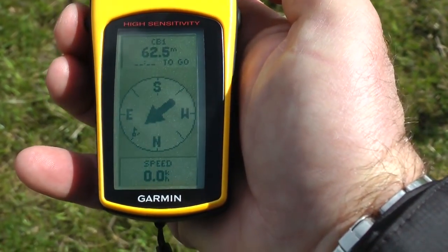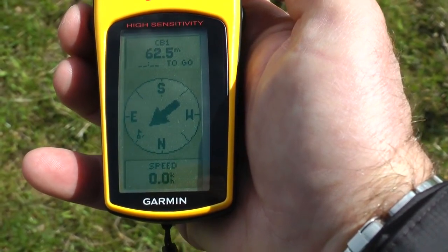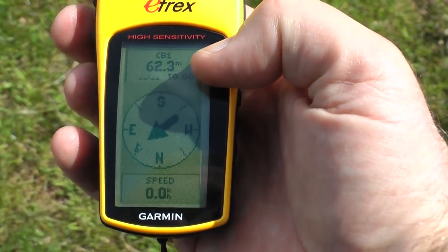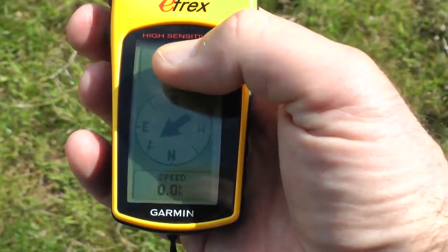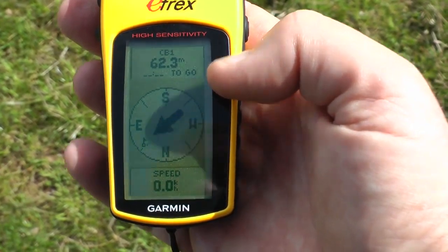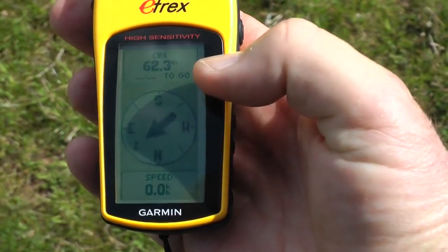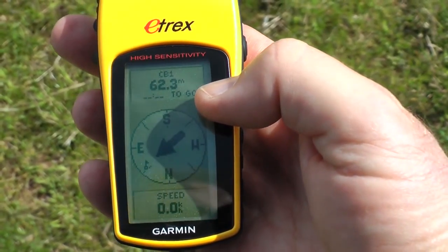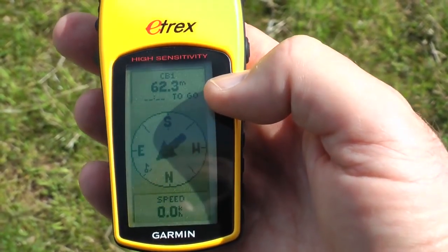Now you'll see on there, there's quite a lot of information. The first thing is that I'm 62.3 to be precise, metres away from that waypoint, away from CB1, the Crunchy Bar. It tells me my time to go to it. Now because I'm not moving, it can't estimate a time, but as I start to move, it estimates my time of arrival. That's really handy.